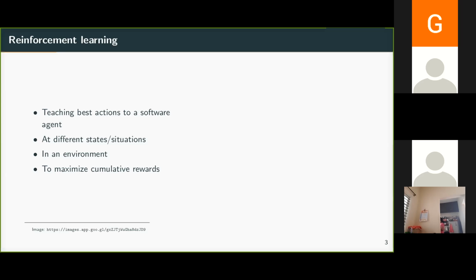What is the cumulative reward? The cumulative reward for a program is winning against the human being, because games are like, you play, you win, you get a point, you don't win, you don't get any points. So the way people write the games is to make sure that the program will win. Whatever the human will do, the program has to make sure it will win a reasonable number of times. So that is what is called maximizing the cumulative reward.